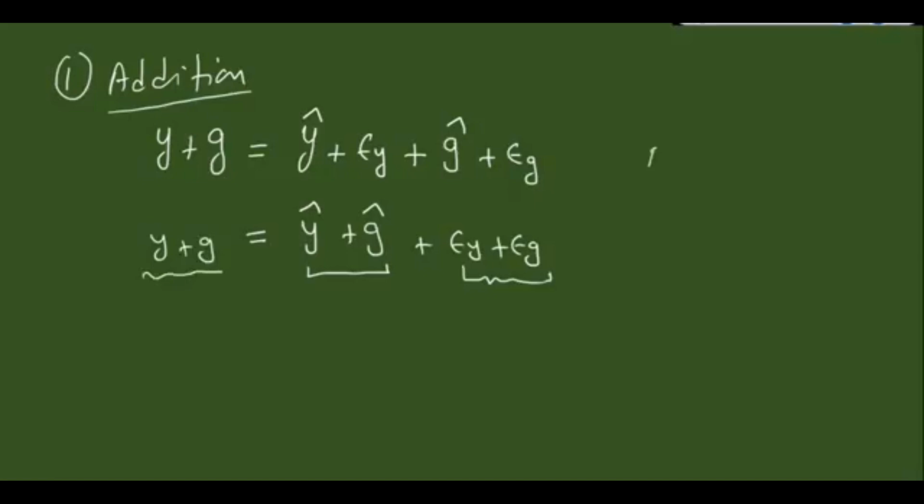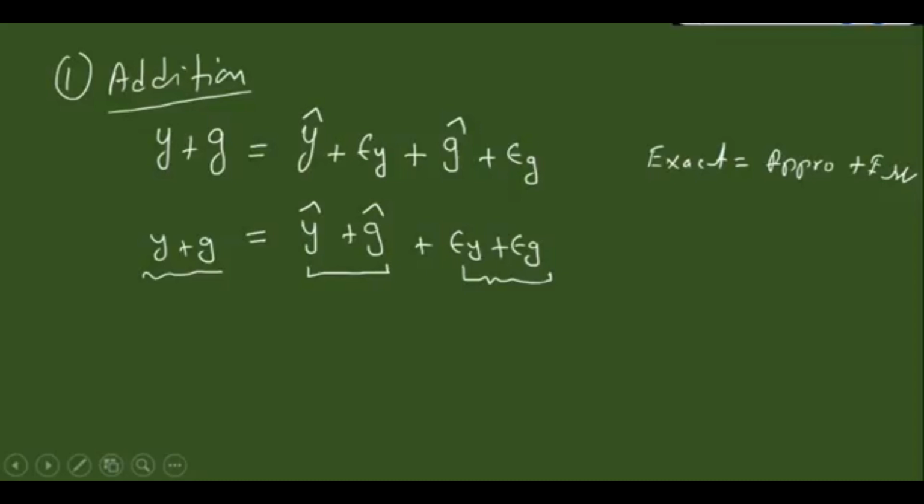So we can clearly see the same principle that I showed on the last slide. In fact, I have to write it down again here: exact value is equal to approximate value plus error. This also exists there. So what does this mean? My intention was to add two exact values, but I do not have an exact reading of these two numbers. In fact, I have approximate readings, which means y contains some amount of error. If I add that error back to it, I will get the exact reading. So add these two numbers and these two numbers.